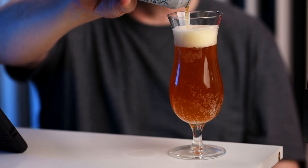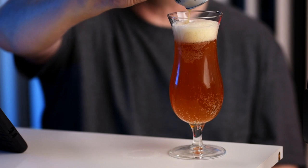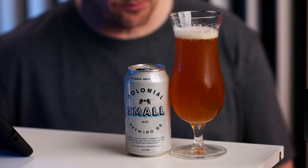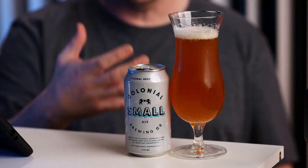Oh that looks really nice. We've got some cloudiness and a bit of sediment in the can, so they've made this as an East Coast IPA style. Lovely colour, lovely head on that one — that is actually a really nice looking beer. It's like a deep amber colour with fizz going through it. We can see the cloudiness and it's still got a head on it. I'm getting aroma from the glass and that just bodes really well.